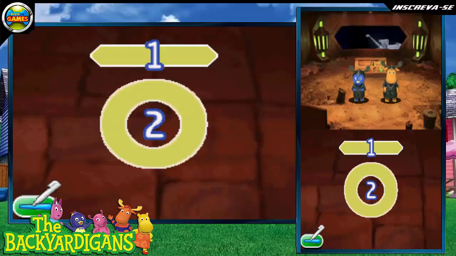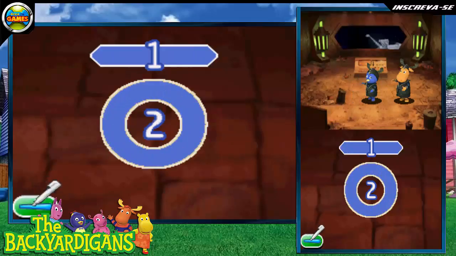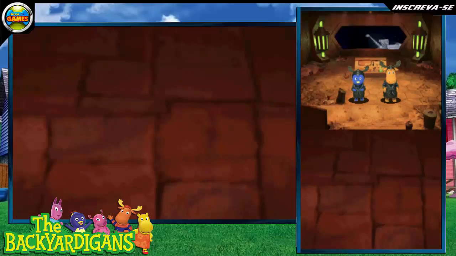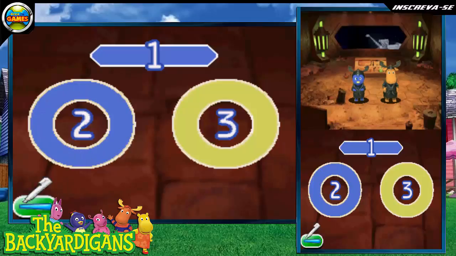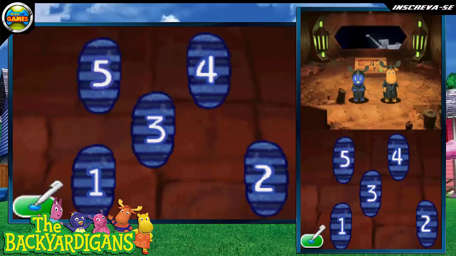Trace the lines in number order. One, two, you're doing great! One, two, good job! One, two, three, good job! Tap the footprints in number order.